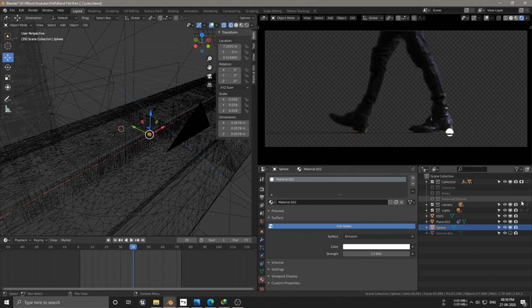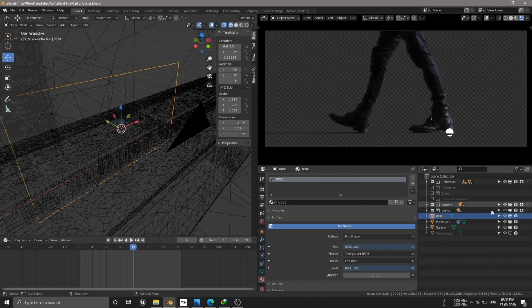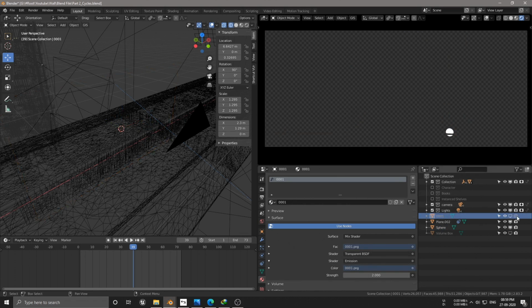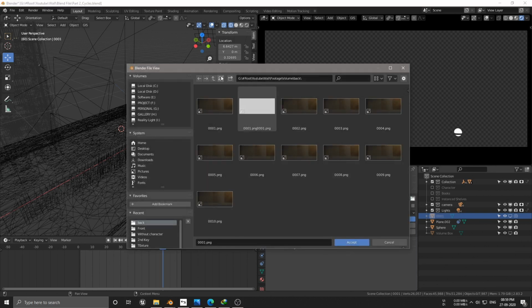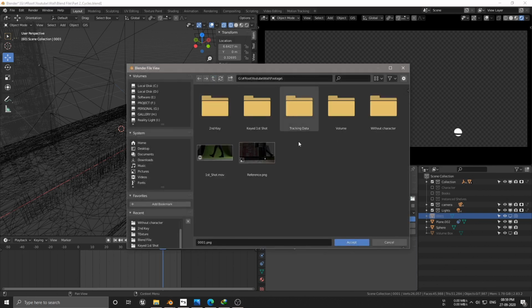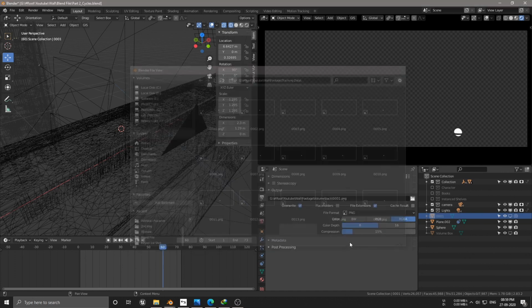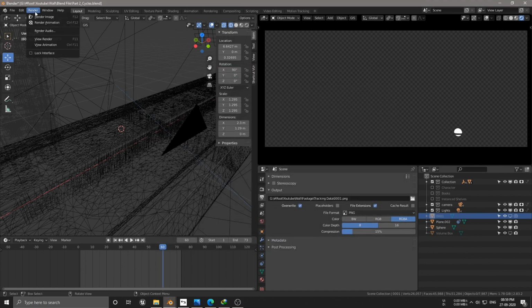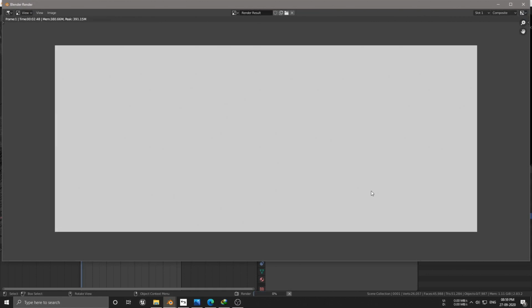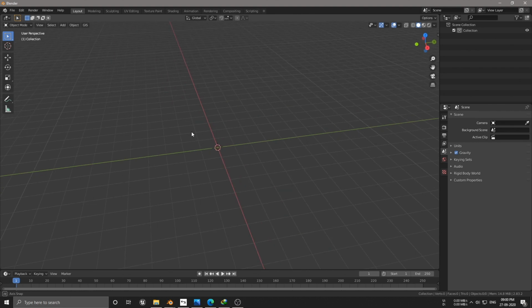Make sure you hide everything and render just this shape. I'll give you one disclaimer here. We can move the sphere on the X and Z axis, but if we move along the Y, which is toward or away from the camera, our keyed footage will never sync with anything that we've previously rendered. So just keep that in mind. Now I know this is super confusing right now, but trust me, everything will be clear once we do the compositing. Now let's open a new Blender and then compose everything here.